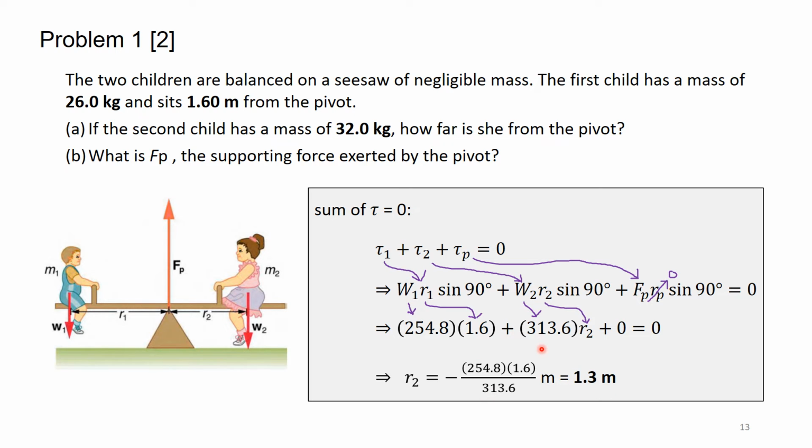So the calculation would give you a negative value. That's because we didn't account for the direction of the torque up here. Okay, so strictly speaking, W2 is producing a clockwise torque and W1 is a counterclockwise torque. So W1 should have a negative sign, but we haven't accounted for it in the steps, so we end up with a negative sign for R2. But the question is asking for the value of R2, just how far she is, so you just choose a positive value. So the negative sign doesn't matter because the question is just asking for how far and not the direction or anything.